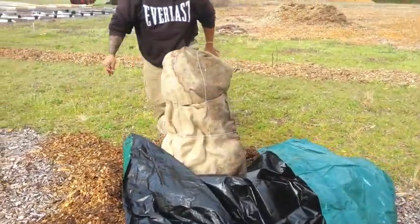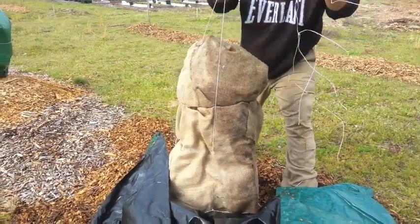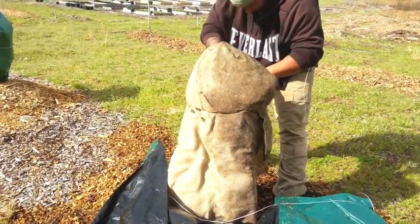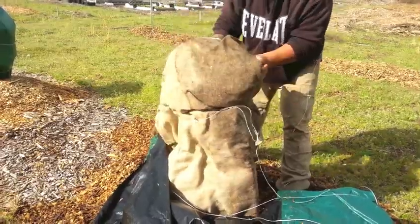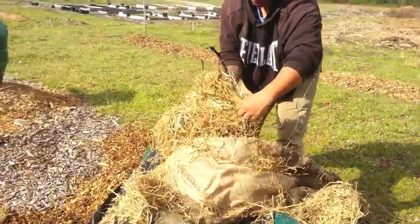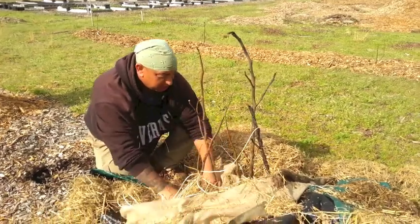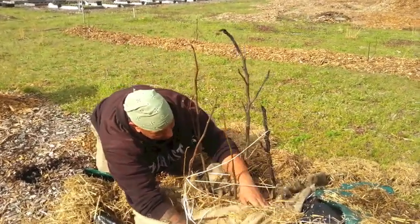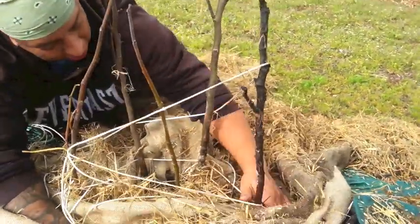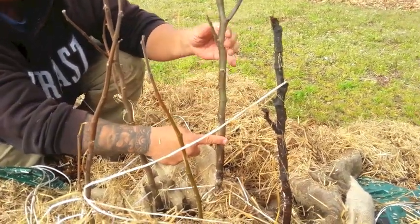Again, wet in the corner, or one whole side, really. So here we go. Looks like it's the same deal. Looks like a lot of this one. Yeah, that one's almost completely, see the different color? This is a good one. You can see it's pretty healthy.